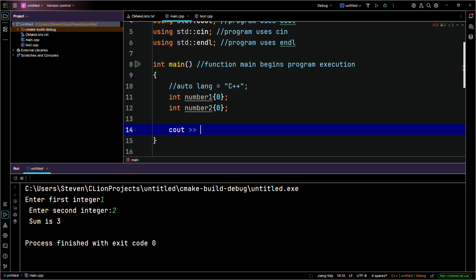So cout, enter 2 integers to compare. So now we can just say cout and cin instead of saying std::cout, which is what we said before.